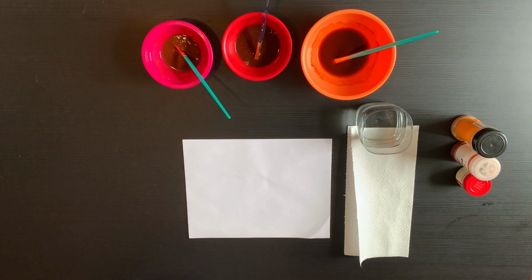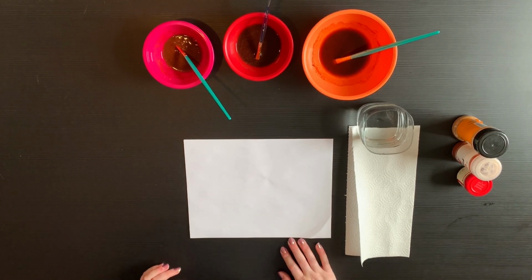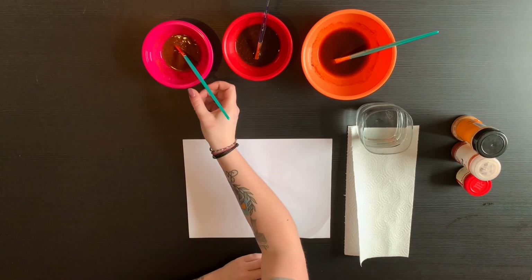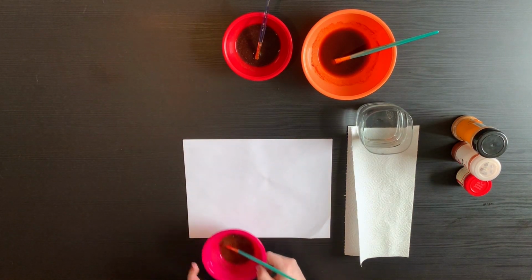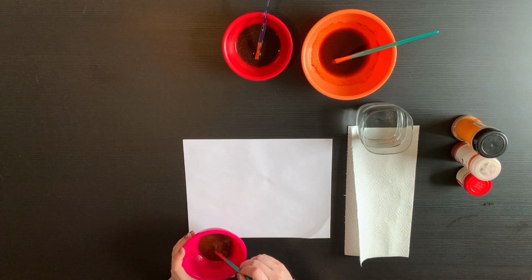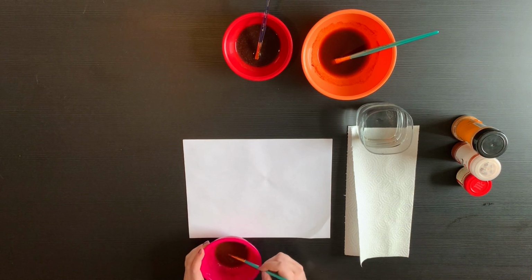So what we are going to start with first is going to be cinnamon, which is the pink bowl, and we are going to see what this looks like. More than likely, some of the spice will get stuck to the paintbrush and you'll see a little bit of it. If you don't like that, I would suggest trying to put your paintbrush at the top, but honestly, to get most of the pigment, you probably want a little bit of it on your paintbrush anyway.